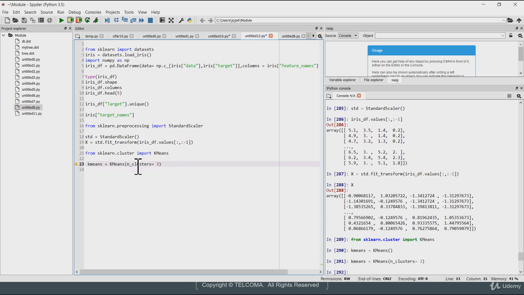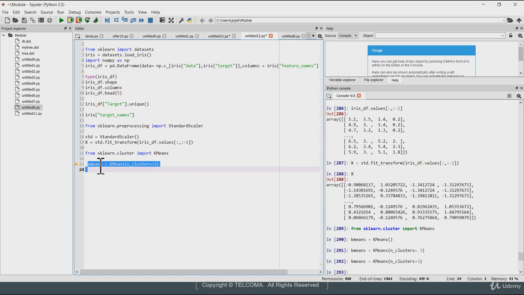So this attribute is required to be pre-calculated. Now we are providing 3 just as a random number. We're not really sure about it. If you look at the actual target variable, we understand there are 3 distinct classes, but not in every scenario will you have this luxury. Assume that in a scenario where you don't really have any idea about how many groups to get started with, there are different techniques which will help you to understand the ideal number of clusters that are possible within this data set. One of those techniques is the elbow curve. We'll get into the details later, but for now, we'll just create 3 clusters and we'll instantiate this object.